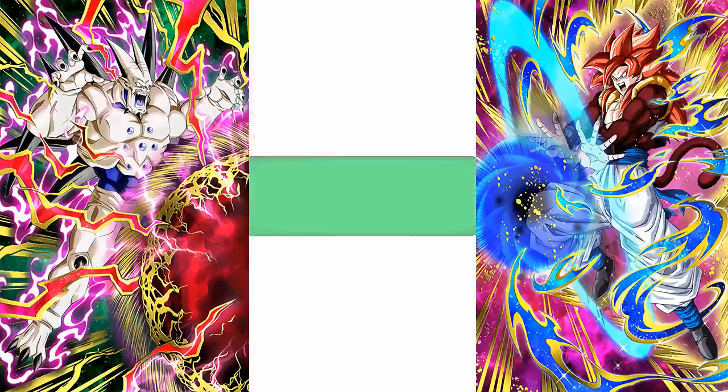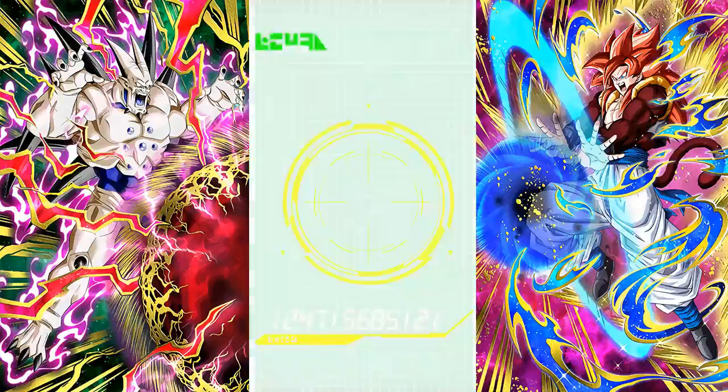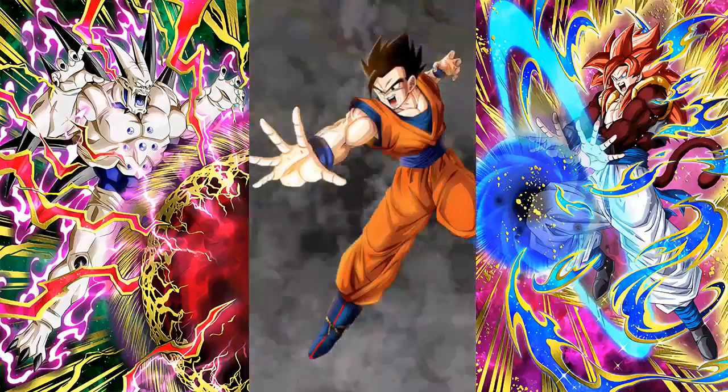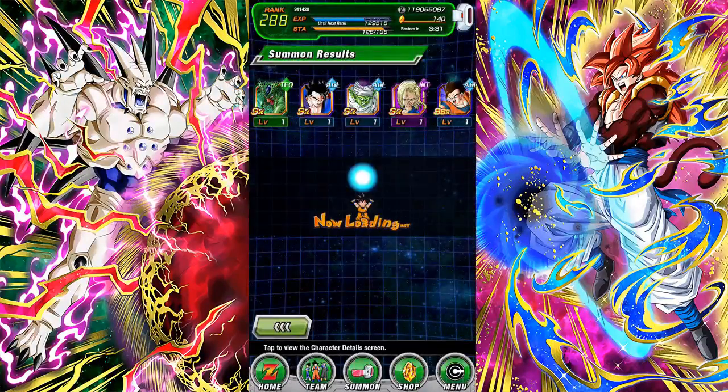All right, Teen Gohan. I gotta feed him because I need to finish him eventually. And Android 18. Used to use that card a lot back in the day. Oh, we're gonna get another SSR, and it's an AGL Ultimate Gohan, who used to be really good. Is still a pretty solid card, but I don't know.